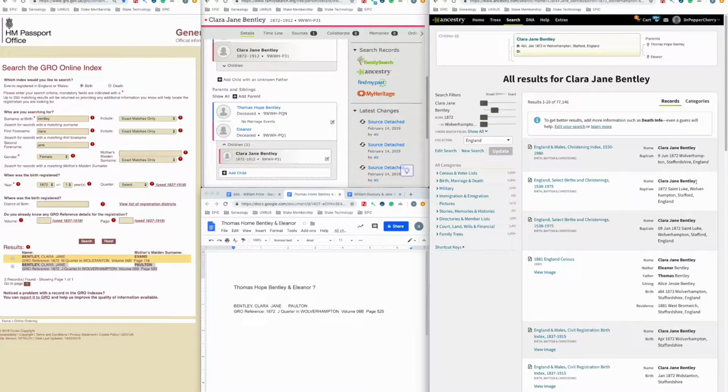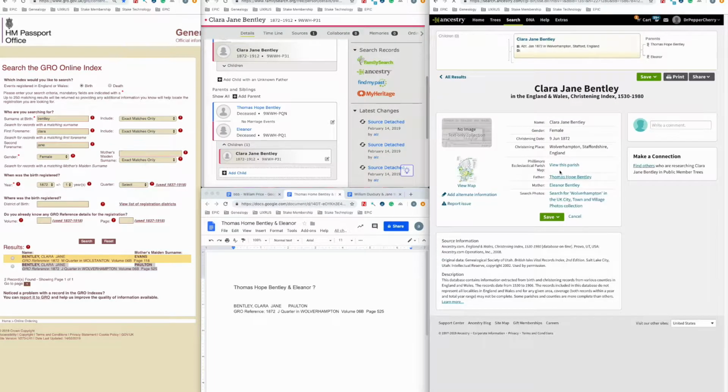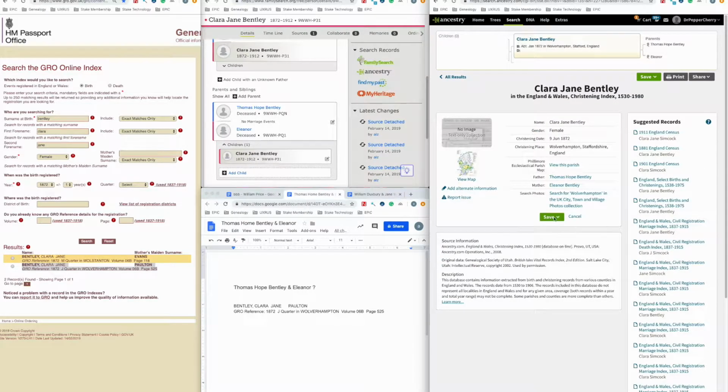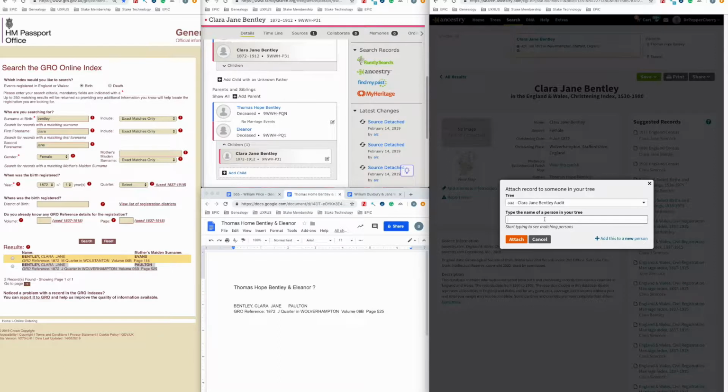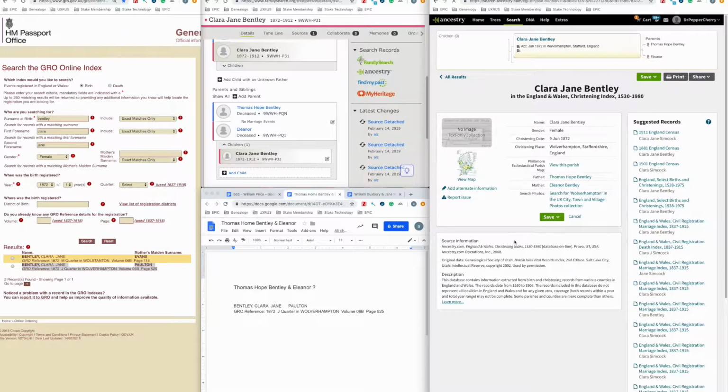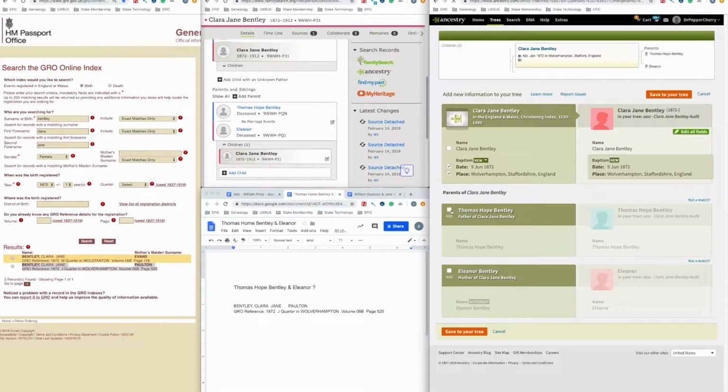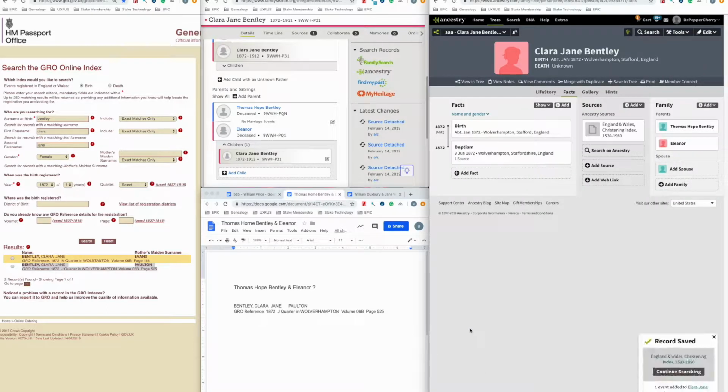So we've got 3 Clara Janes from Wolverhampton here, so we'll click on those. And the father matches and the mother matches, but still not giving us that name. So we'll punch the name in here. One of the reasons I do an audit tree is it keeps it small and I don't have a lot of names dropping down in here. You end up chasing an Elizabeth in a tree with a lot of people, and there's 50 Elizabeths. And then you have to start going by date. So it's easier to keep the tree small and flesh out the family maybe 3 generations before you go back to correct FamilySearch.